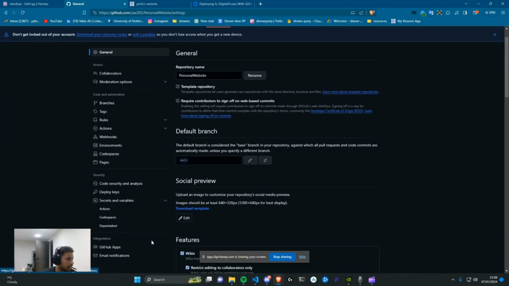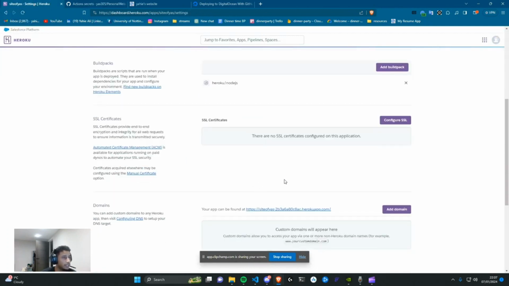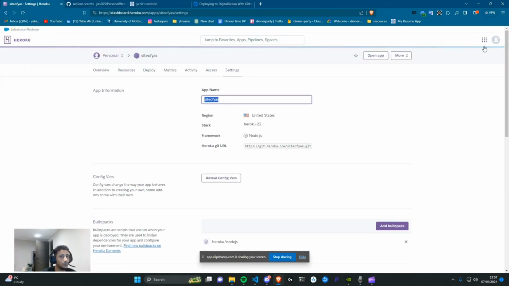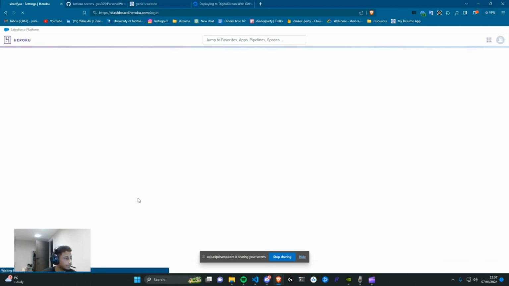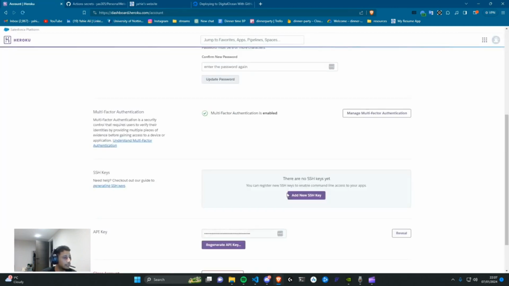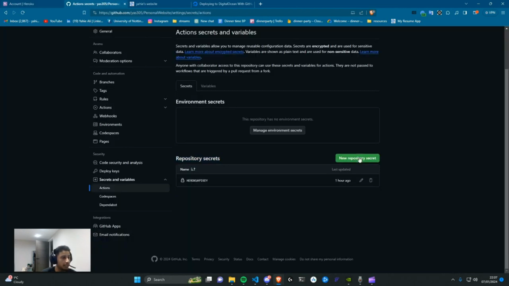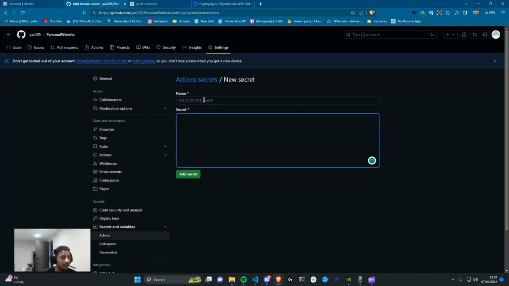If you go to Secrets and variables, click on Actions, and under Repository secrets, we can create a new secret. Here I've just named it HEROKU_API_KEY. To actually get your API key, you need to go into your account settings and find API key. You just reveal that, copy it, paste it in here, and give it a name.